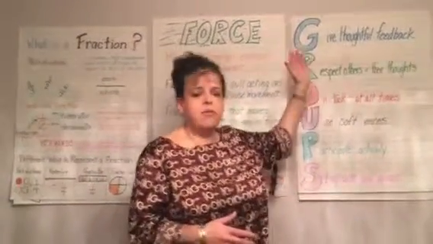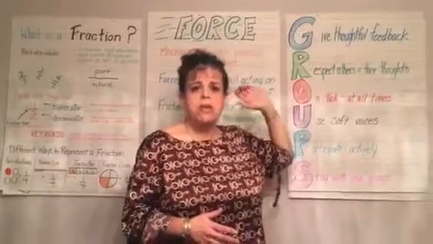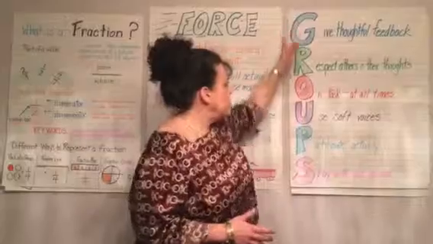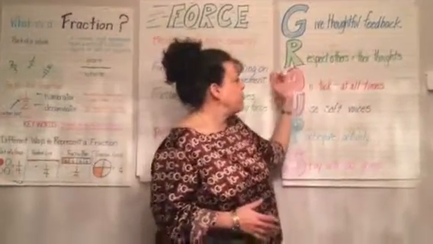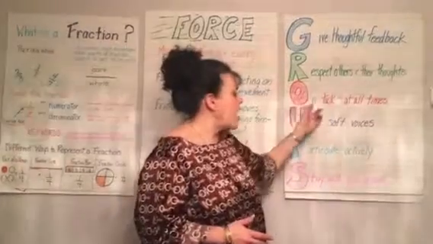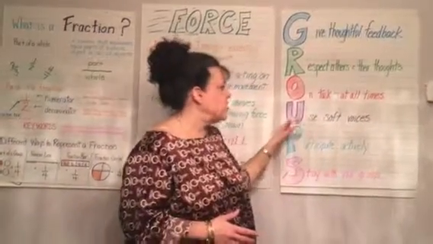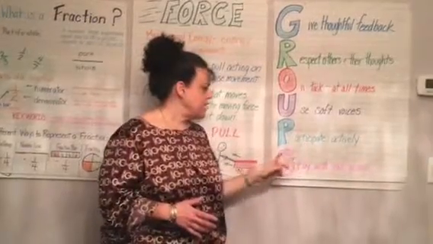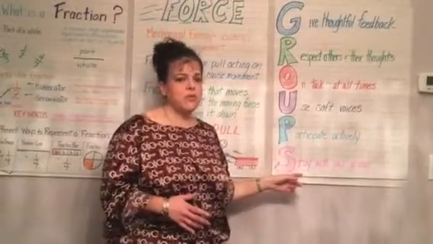I have one here for what would be appropriate behavior when you're working in groups. So there's GROUPS. G, give thoughtful feedback. R, for respecting others and their thoughts. O, for on task at all times. U, to use soft voices. P, participate actively. And S, to stay with your group.